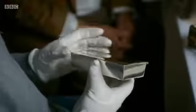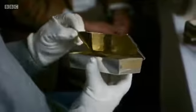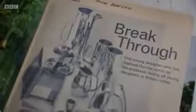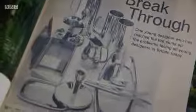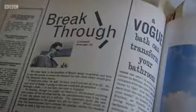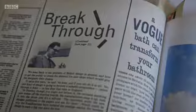Gerald began to seek an alternative to the prevailing Scandinavian look after an American woman visited his workshop in the early 1960s, seeking English silverware. But Mr. Benney, this isn't modern English silver, it's Scandinavian. After that incident, he set about altering the very way that he worked. And this is in House Beautiful of June 1962. I am trying to design silver which is immediately recognisable as English. I think English silver should be rugged, solid and functional, but at the same time, modern.